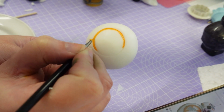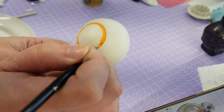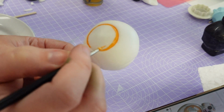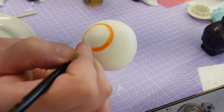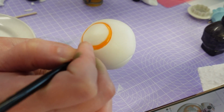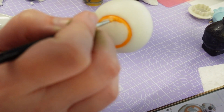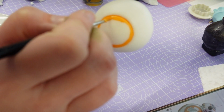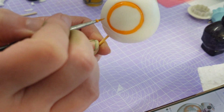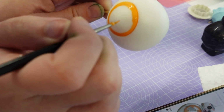So whilst I continue to paint these circles, just as warning, it may go off camera because the more I talk to you, the less I'm concentrating on what the camera is actually capturing. But whilst we're talking about the prices of chocolate, that leads me on to just how many chocolatiers I've seen giving up. So many people have had to close, and I am not surprised with the amount, like the cost of chocolate. There's just no one is going to pay the prices that they need to charge in order just to make a simple, small profit.